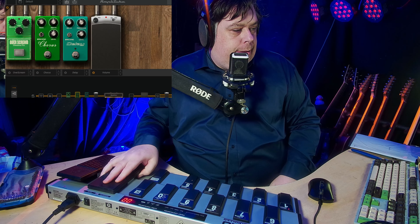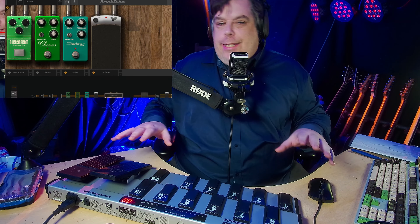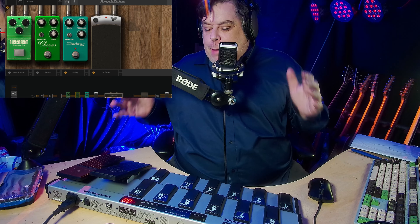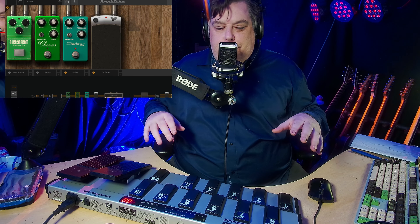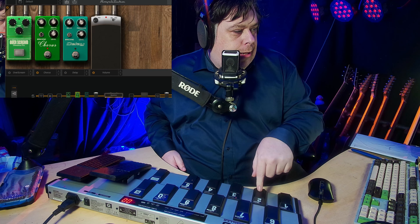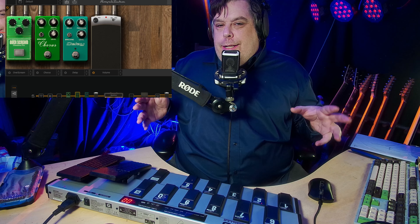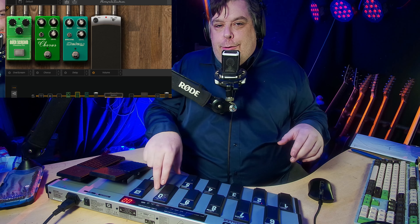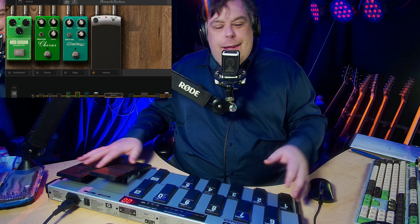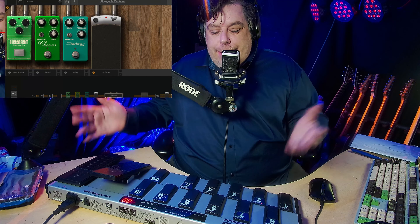Look, you can see this operating — one of the foot pedals is controlling Amplitube. There's a volume, this one turns on the chorus, delay — it all works. The only annoying thing is, because of the way this is set up, it's a bit weird. Behringer made this 20 years ago for the technology of that time, so it's not quite right in that to toggle things you sometimes have to double press — like if I want to turn the chorus off, I press twice. It's just a limitation. Interestingly, someone has made upgraded firmware which you can install by replacing the EEPROM chip in the device. It's not a lot of money but it makes it much more flexible. What I don't understand is why Behringer haven't done that after 20 years, because it doesn't cost much to upgrade their firmware but they're missing a whole load of features.